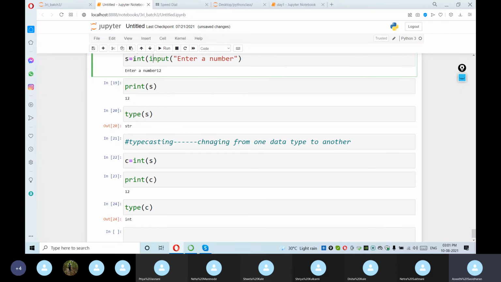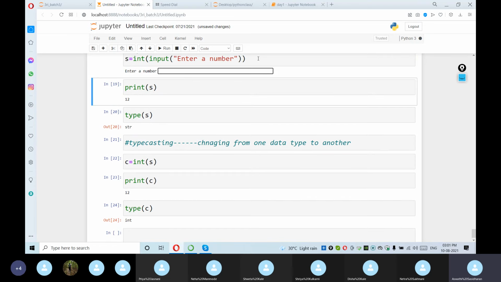Whatever the data I'm reading here through the input method will be converted to integer. So input, enter a number. This number, whatever you give here, will be in the form of the data type str. So that str is now converted to integer. You can write in multiple lines also, no problem, but you could have the same in a single line of code as well.